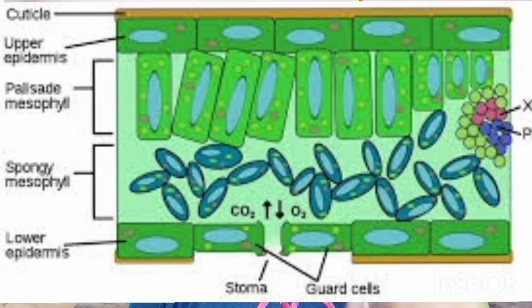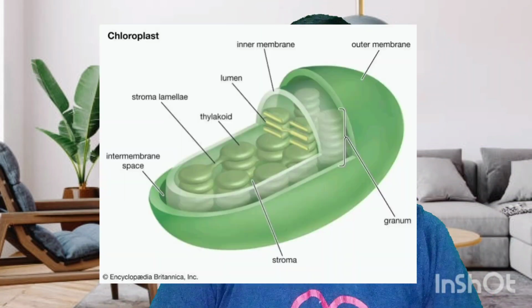Now, what happens on this lamina? If you have seen this lamina, it is very thin but it has many layers in it. In the first layer, what is there? There are the leaf cells. If you look through a compound microscope, you will find some small cell-like structures, rectangular cell-like structures. If you zoom in more inside, you will find chloroplast.